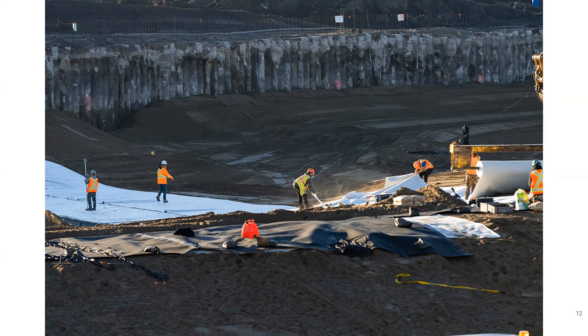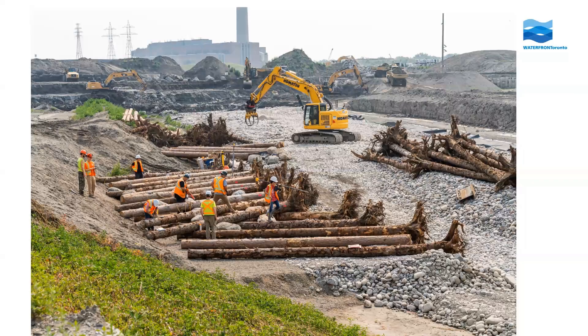Then we built up the new riverbanks on top of the liner. There's a clay levee along the outline of the main river channel — that's the big hump you see here. On the outside of the river's curves, where we expect fast-moving water to have the most erosive force, several layers of trees with their roots still attached were anchored to boulders and buried, leaving the roots exposed. This bioengineering solution is very resistant to fast-moving water in a flood but also provides great aquatic habitat when not in flood conditions, more like what you'd see in a natural river.